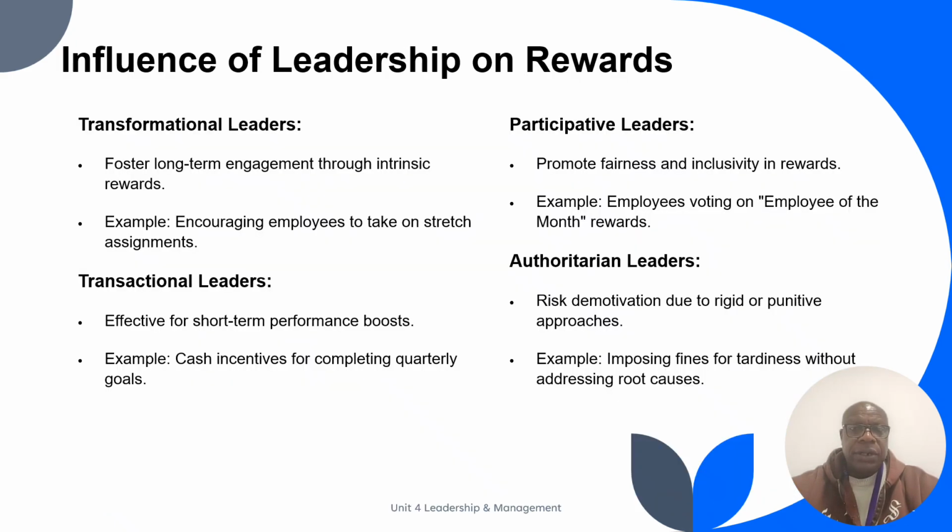Now, what about the influence of leadership on reward? Following on from what we saw previously, transformational leaders foster long-term engagement through intrinsic rewards. For example, encouraging employees to take on stretch assignments.